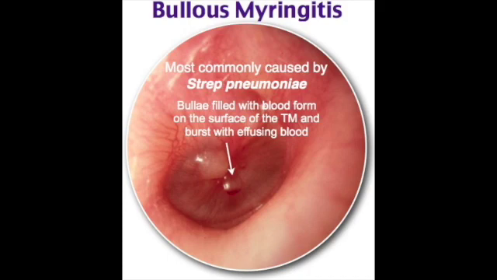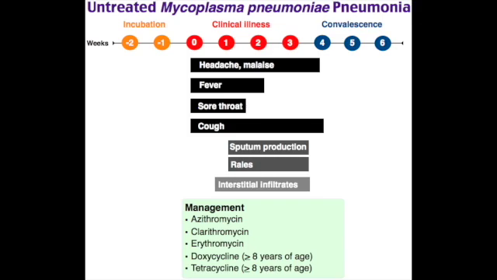Importantly, they sometimes ask about bullous myringitis, which are fluid-filled blisters on the tympanic membrane, a rare non-specific finding associated with Mycoplasma. And complications include SJS, importantly, TEN, toxic epidermal necrolysis, erythema multiforme, EM, cold autoimmune hemolytic anemia as well. So a few of those they commonly ask about, especially SJS and erythema multiforme for Mycoplasma pneumoniae. So a few things to remember for Mycoplasma pneumoniae.